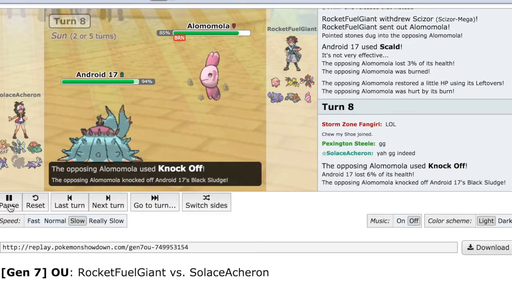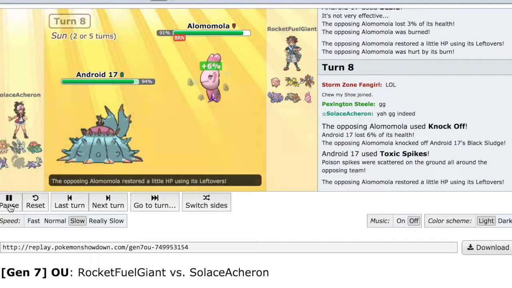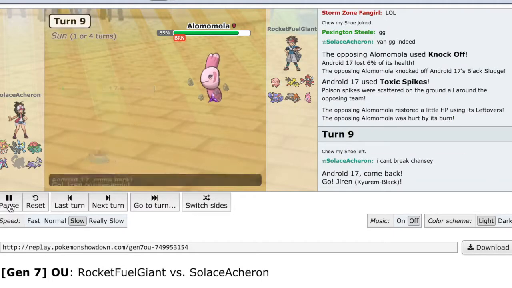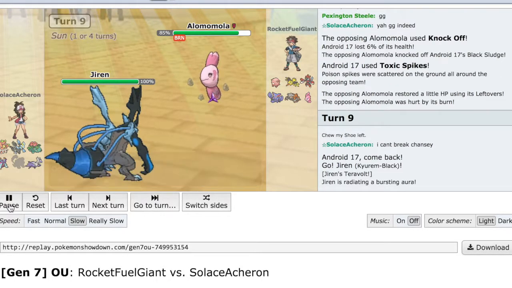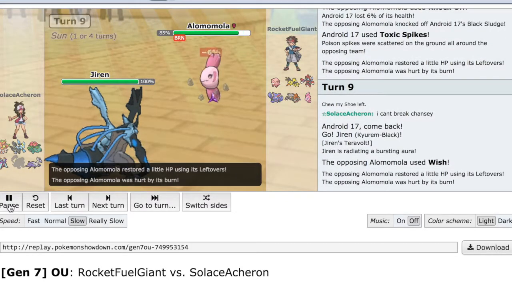He's going to go for a Knock Off as I'm going to go for Toxic Spikes here. I know it only hits one mon, but at this point I have lost Landorus. It's going to be very hard to break Chansey. I need that Toxic Spikes up as I'm going to go into Jiren. And of course, Jiren is my Kieran Black because look at those arms.